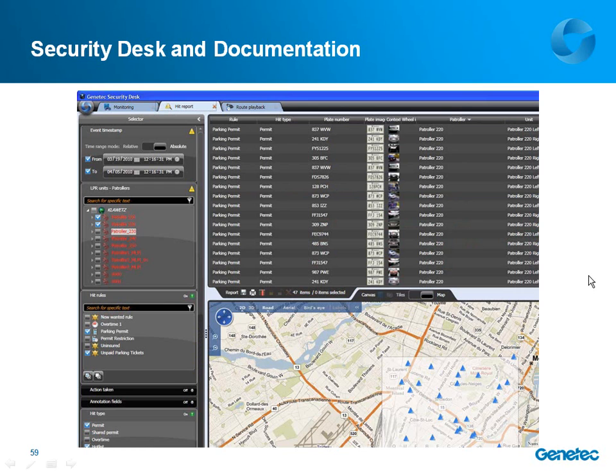We can also generate reports with the data being read. You can access these reports by clicking on the Security Center button on the top left here. And you go to Investigation, choose LPR, and select the report you want to view, such as a hit report or read report. The reports are pretty straightforward. You just need to select your time range and the entities you wish to include in the report, as well as any options you wish to have active. And then it will display any data that it has that matches the selected criteria here.